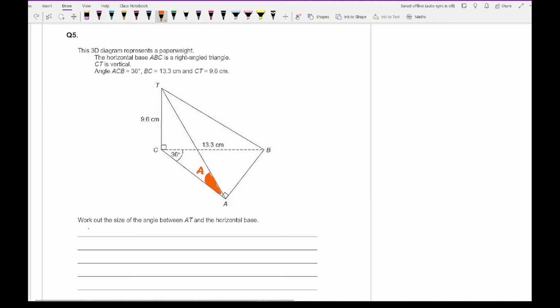Now to work out angle A, I need to know what one of the sides of this triangle here is going to be. I need to find another side, because I need two sides to work out an angle. So I need to work out the base of that green triangle. In order to do that, I need to use this triangle here to work out what this length is going to be, so x, and I'm going to do that by using the base triangle.